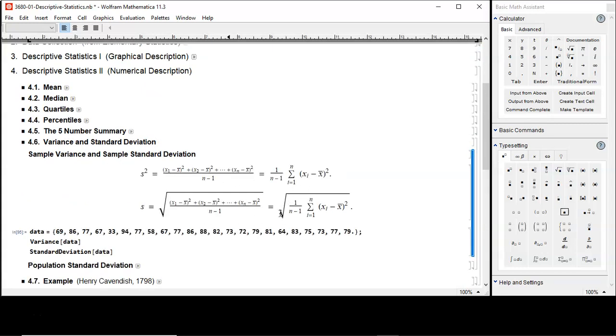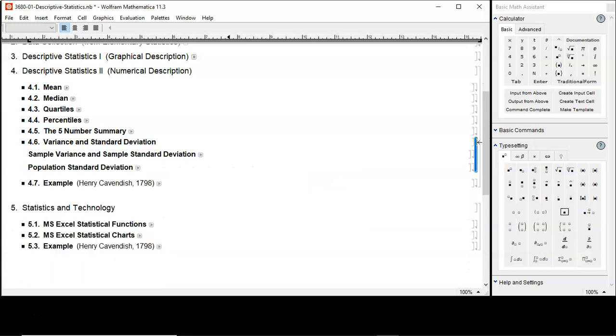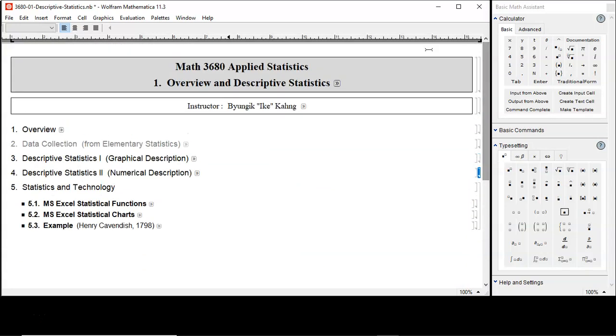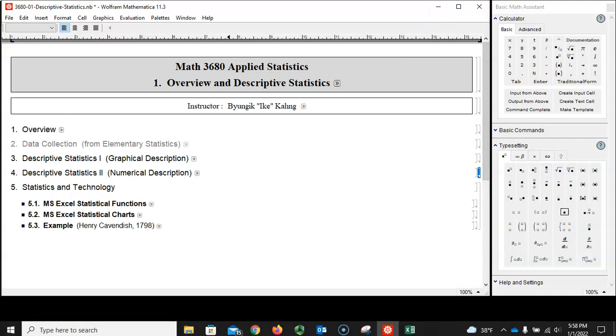This computation, I don't recommend it if you have big data. Not really big data, but even small data with 10 numbers, it's really the tedious thing to do. Elementary but tedious. So don't use a handheld calculator, use technology. I don't count a handheld calculator as technology at this level.